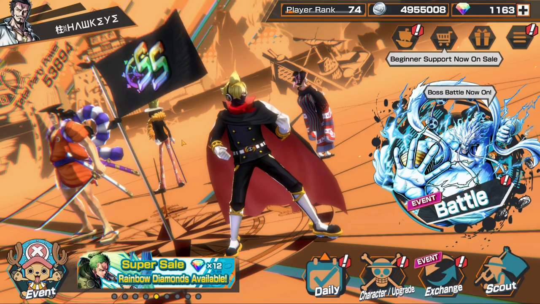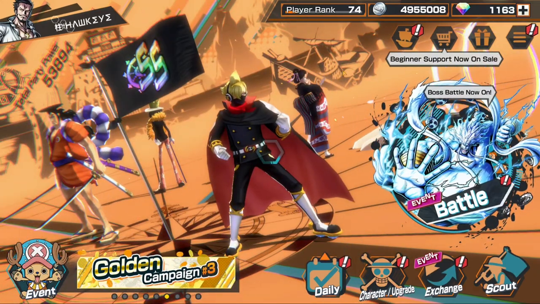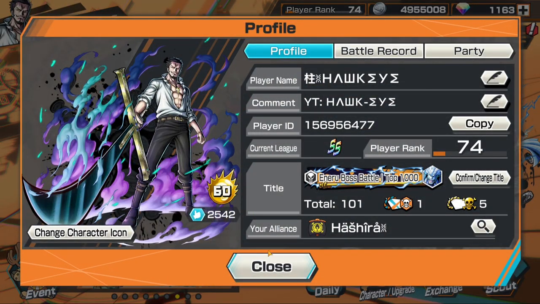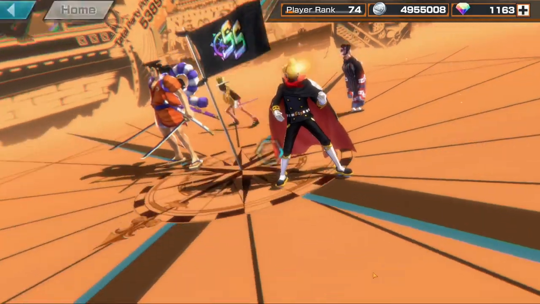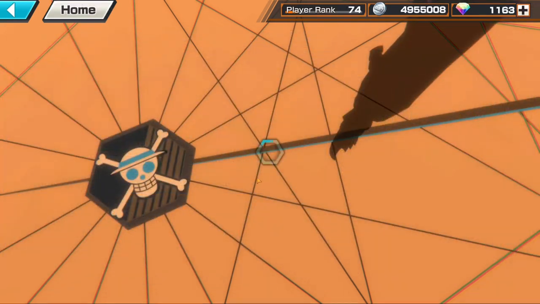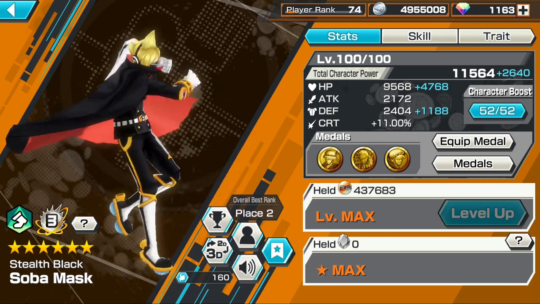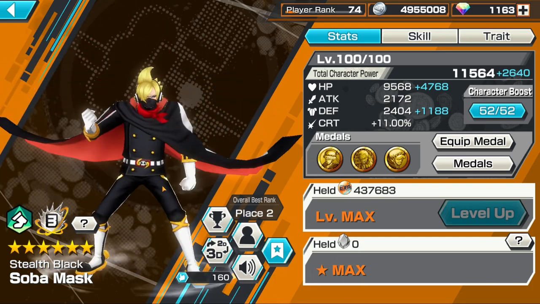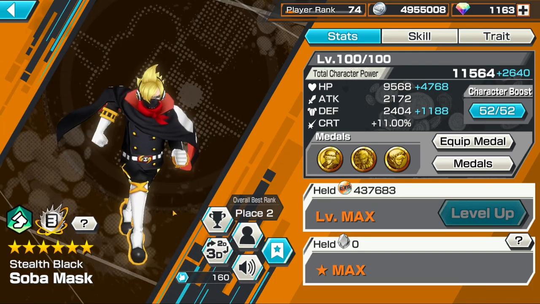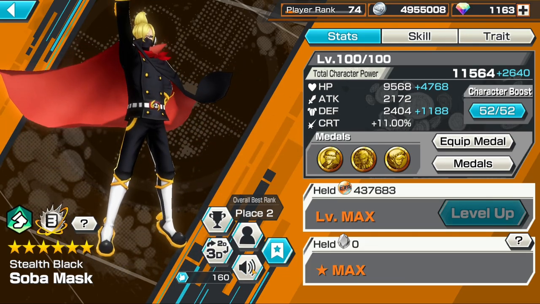Oh my god. Yo, what's up guys, it's OP Mamba. So for today's video, I'm on my man's Hawkeye account, aka Mihawk, number one Mihawk simp. Recently he got Unit Boost 4, aka this man right here. As you know, there's a lot of shit talk about Soba Mask in the community. Even I said it, like, he's not that crazy, but after playing him, this kid is actually nutty, bro. He can be very cancerous.